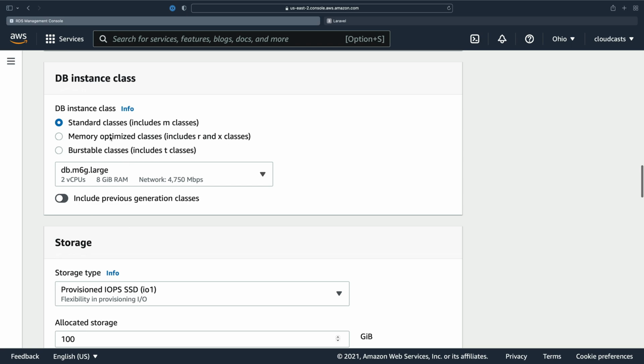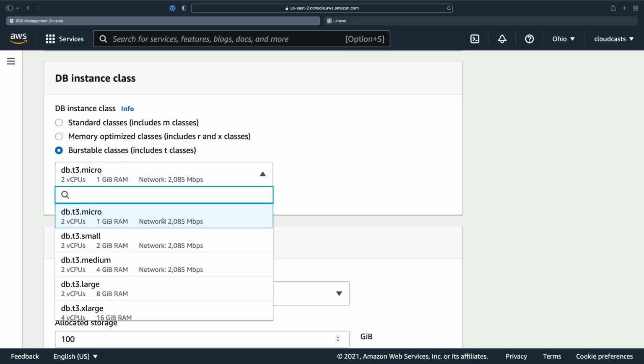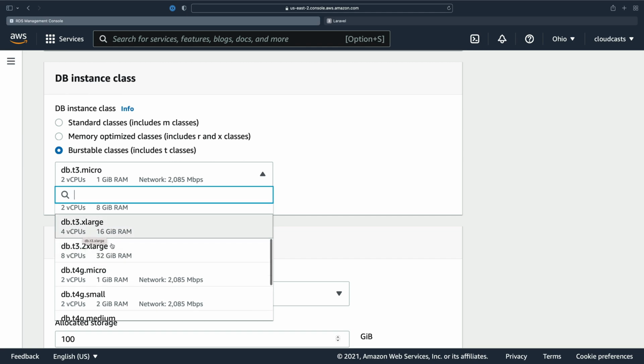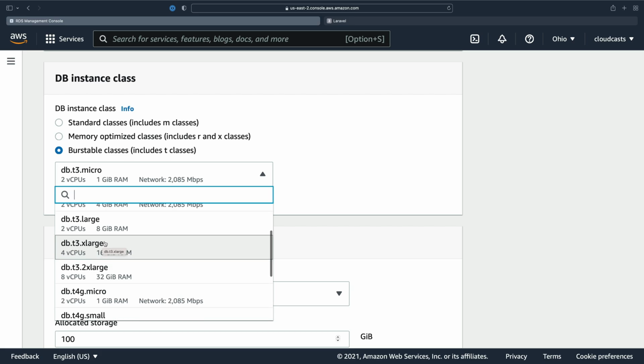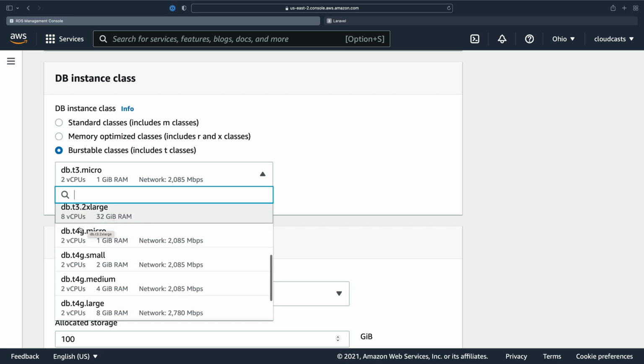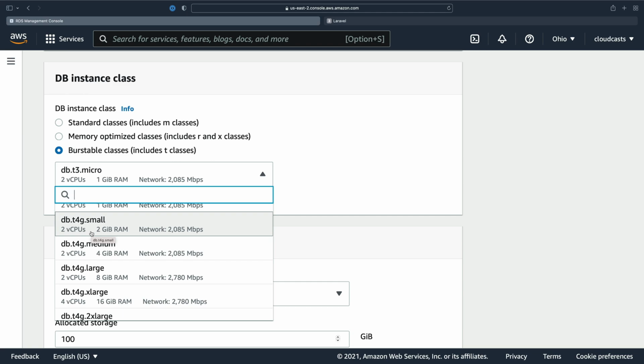And here we select the instance class sizes. So we have standard, memory optimized, and burstable. Burstable are the cheapest ones, just like with EC2 servers. So you have T3 available here and T4G. T4G are Graviton. So G is for Graviton. And what that is in AWS are the ARM CPU based instances versus the x64 T3s. x64 is like the Intel chips, basically. I'll typically have people start with a T3 or T4 instance, and you can make your database bigger from there.